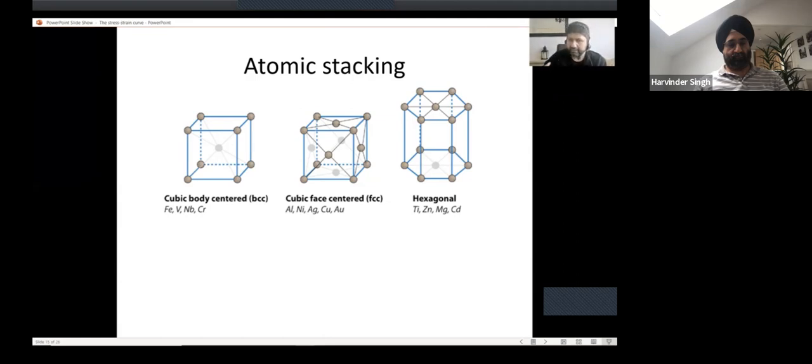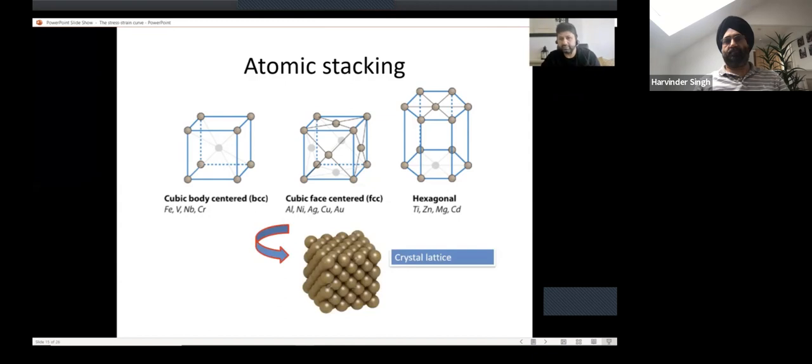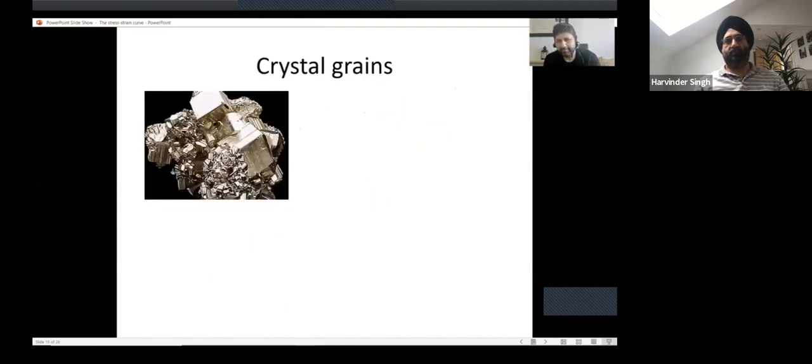Essentially, all these packing unit cells are repeated endlessly throughout the lattice to give you essentially a whole load of stacked atoms with this spatial orientation. However, it's not so simple, because when we look at metal, it doesn't have a uniform appearance. When we look at it under a microscope, and when we often look at it like this, we can see that it actually has this very granular appearance.